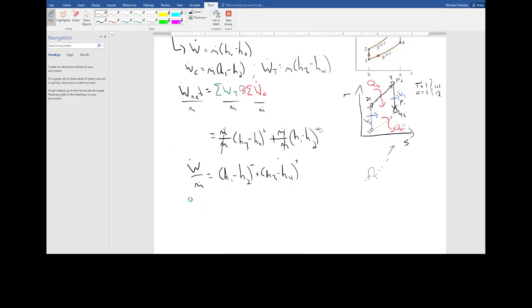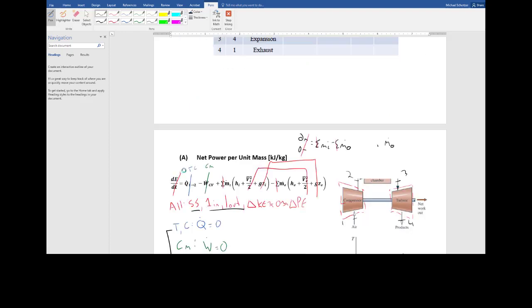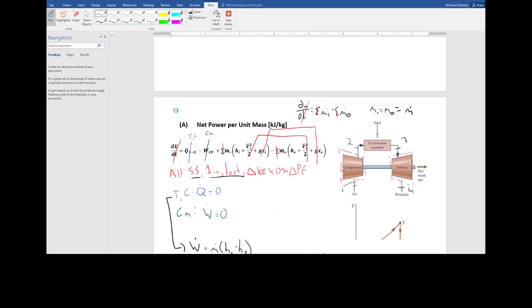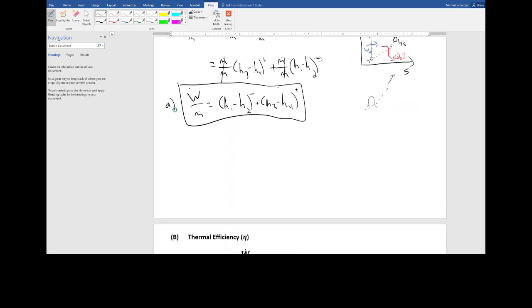Okay, but the other thing, so this is my one symbolic solution for part A, I think it is. Part B, I think what they ask us to find is my thermal efficiency. And the good news here is that I'm already halfway there. You might find this on exam problems, where first I'll ask you to find the net power, then the heat rate in, then the thermal efficiency. I think the textbook does the same thing, right?